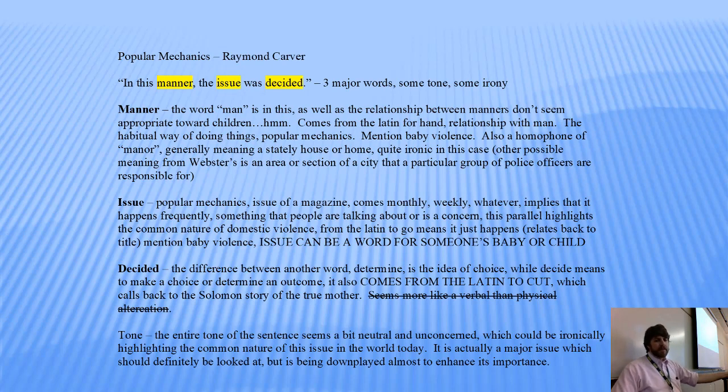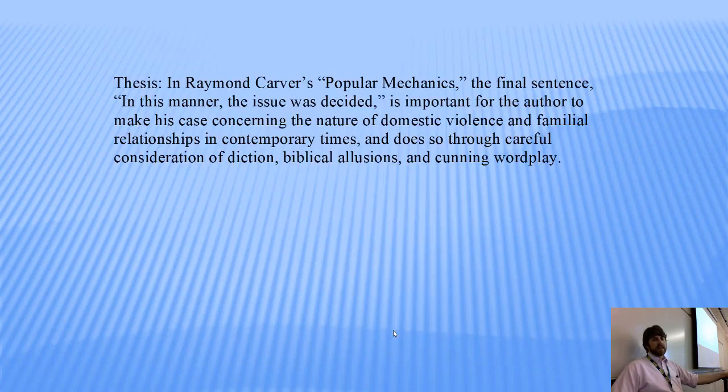And I would also probably have a paragraph, or at least work it in along the way, on the tone that he's going for, the flippant tone. Yes, this is a major issue, but it's almost like we're downplaying it, to highlight its importance. If you pretend like, this is so common, it's not even an issue, somebody will get upset and say it is an issue. But if I say this is a huge issue, somebody might go, yeah, and they're not going to get worked up. And the important thing is that they do get worked up. So I'd probably add that in as well, and then also the irony, but I don't mention that.